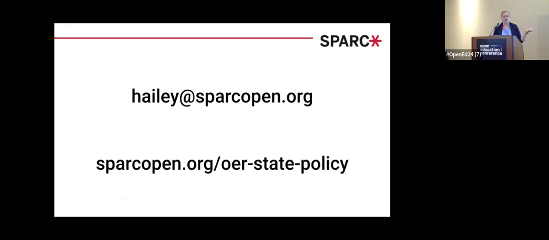And then I wanted to share a resource at the end. This is US specific, but it's our OER state policy playbook. You can go to the Spark website and enter this URL. It's an example policy menu, where we have some ideas of things that you could ask to be implemented at your institution. I think there's one in there about course marking and how to go about that, and different things there. I always like to recommend this as a resource at the end of my sessions if that's something you want to explore more. And that is the end of my slides.